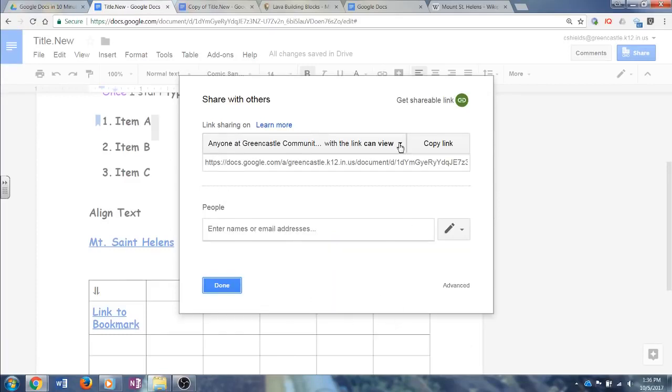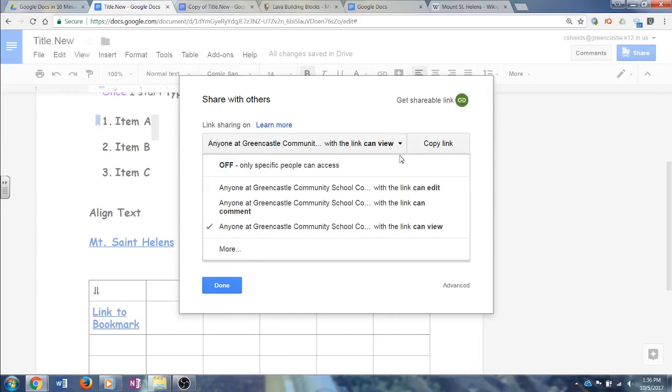Determine how you want to give privileges to someone by choosing whether they can edit, view, or comment. Because if you give them full editing privileges, they'll be able to make any changes to the document. If you give them commenting privileges, they can only suggest changes, and if you give them viewing privileges, they can't do anything other than view the document.